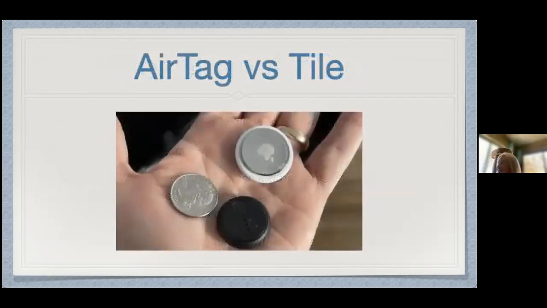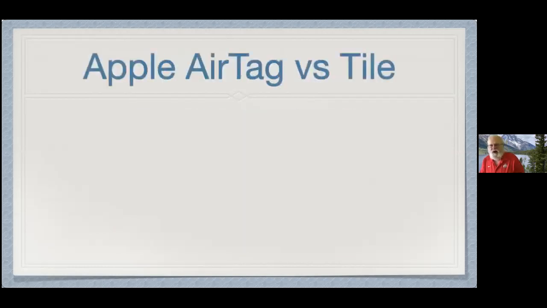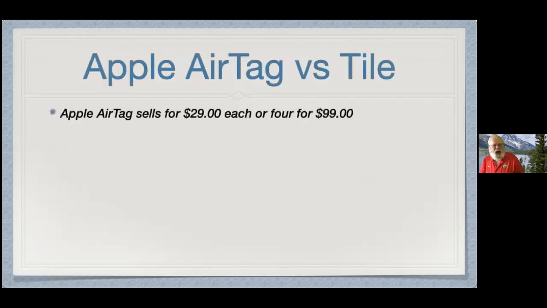Apple AirTag versus Tile. So the Tile, which has been around for a long time, it's not an Apple product. And they're in various shapes and colors and sizes. This one is slightly bigger than a quarter. And of course, the white device in this photo is an AirTag. And they do basically the same thing, but there's some significant differences between them. So at first, we'll talk about a little bit of common stuff about them.